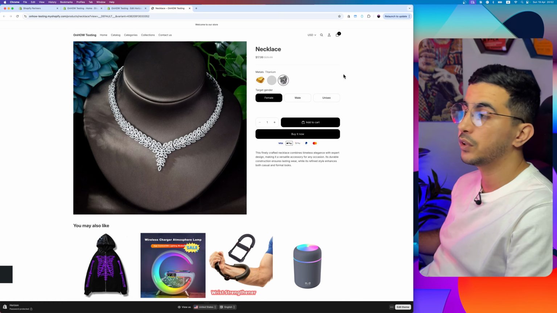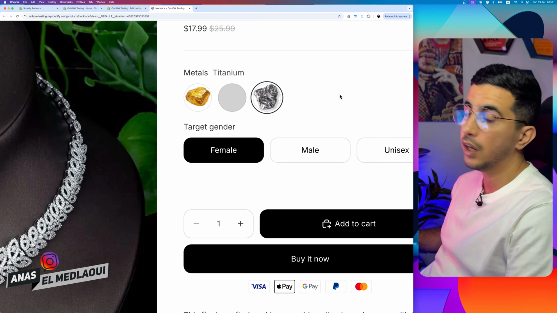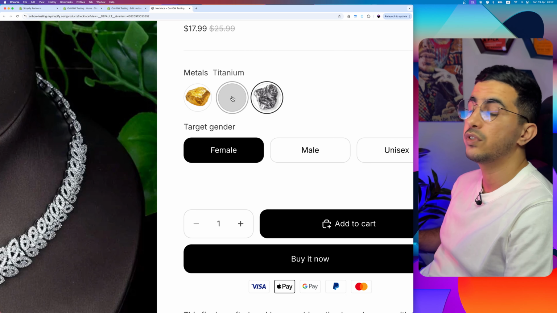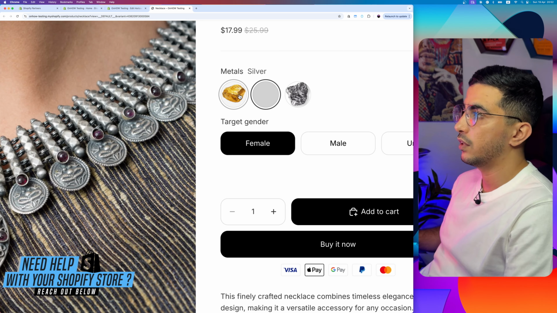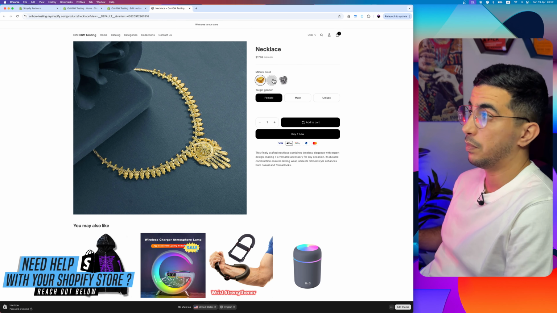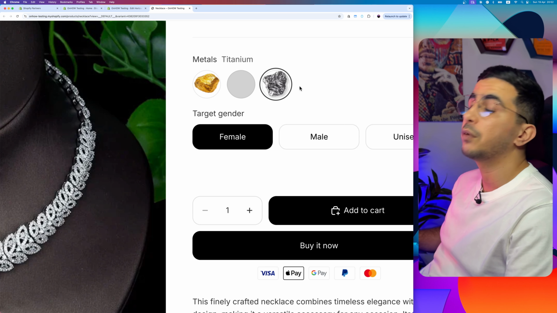In this video, I will show you how to add color swatches on the product page on your Shopify store without using any applications and by using your own pictures of your choosing. You can either choose pictures or choose a color. As you can see, this one is a color, which is the silver, and this one is gold. I choose an image to display an image, and this one is titanium, so I choose an image as well. And without any more talking, let's do some tools.